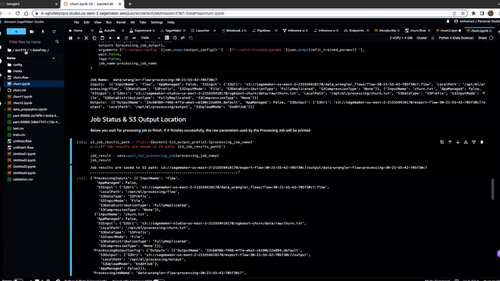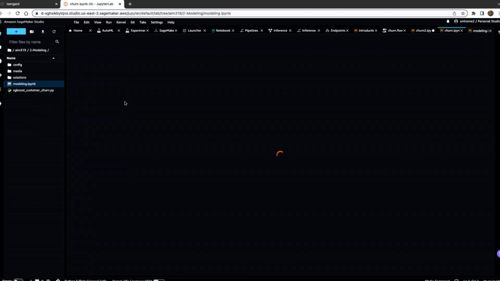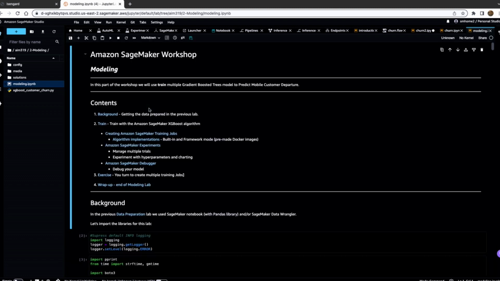And that's the data processing step. So now we have the data, and also as part of the data processing, we split the data into train and validation data sets as well. And then once we have that, we can go into a modeling activity and start doing model training, right? So we want to build a model for customer churn.